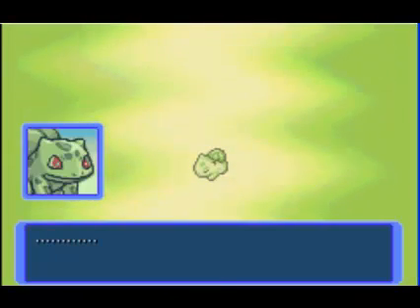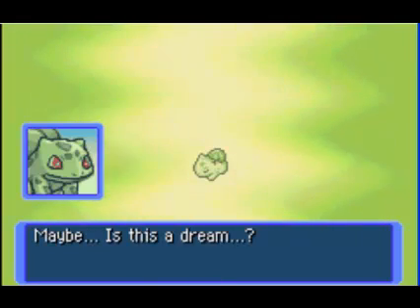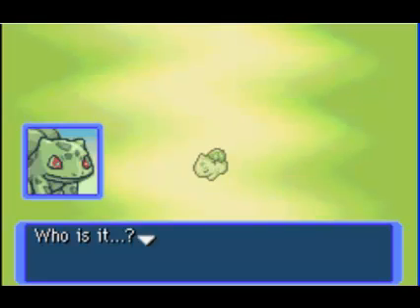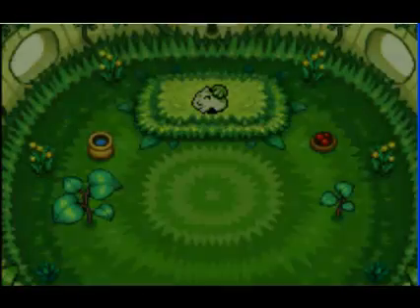And throughout this game, you have very strange dreams, and things slowly progress into more complicated storylines. So where am I? Maybe, is this a dream? Oh, there's somebody here. Who is it? Somebody I know? I can't remember. But yeah, the dreams are basically the storyline.